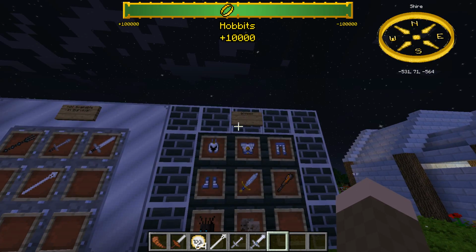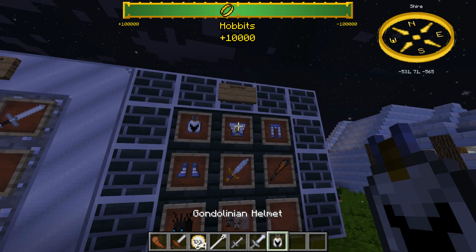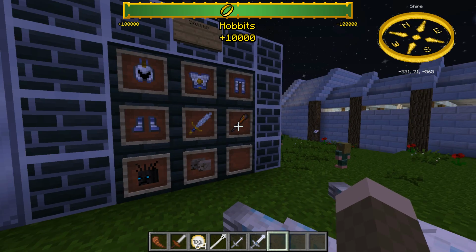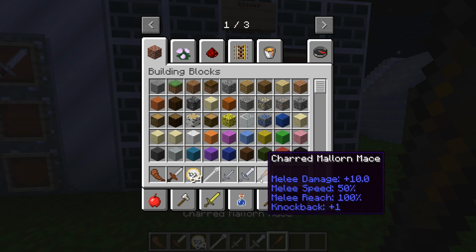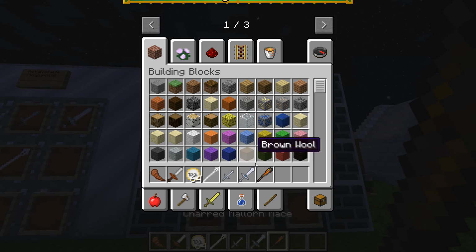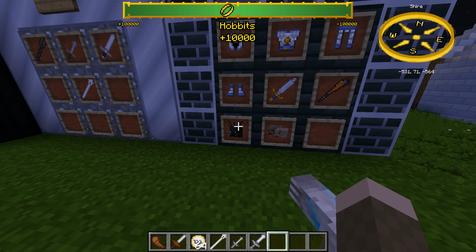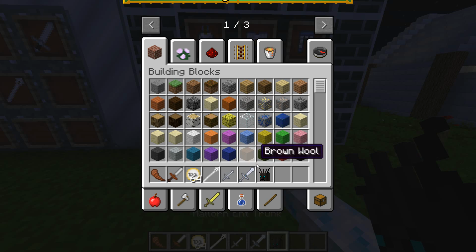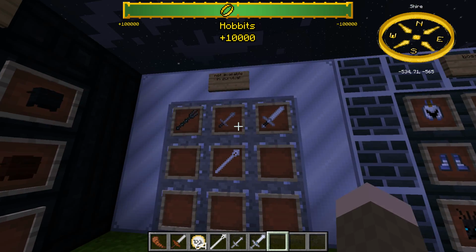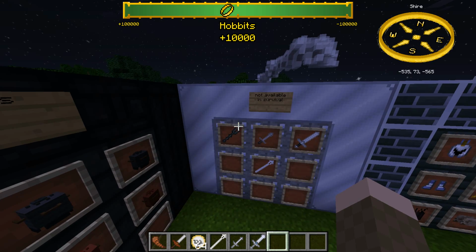So we'll start with the boss drops. We have the Gondolinian armor and the Gondolinian sword, the charred Maloran mace, which you get from a Maloran. You get all the Gondolinian armor from a troll chieftain. Then the Maloran trunk you get from the end boss. And then these are things that are not available in survival, only creative.